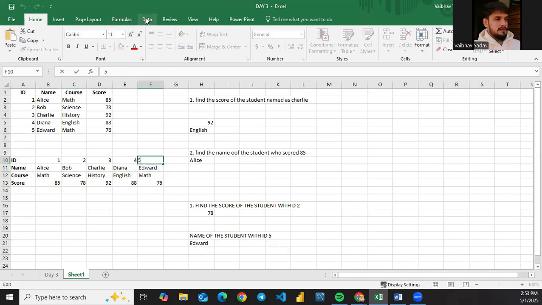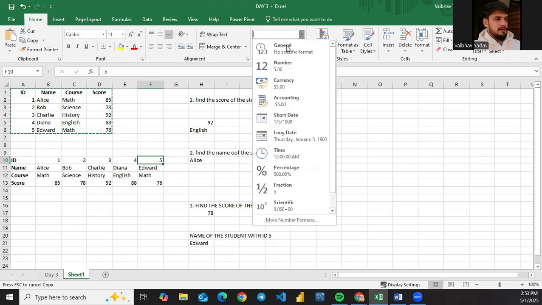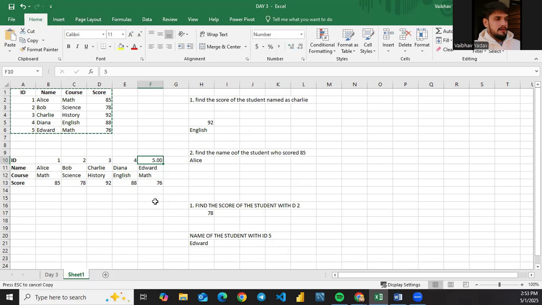If I put it in the data and then from Home, right now it's not working. Instead of here, I took the number, and now if you see, I have the exact answer. It doesn't bother whether you have it in decimal or whatever. If you take the cell reference, then it will always work.